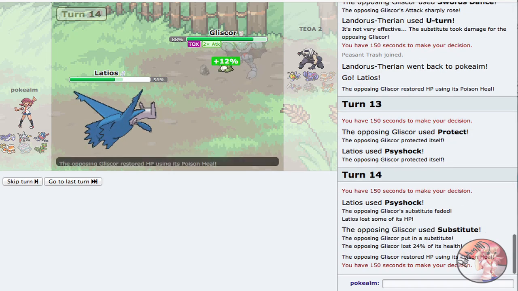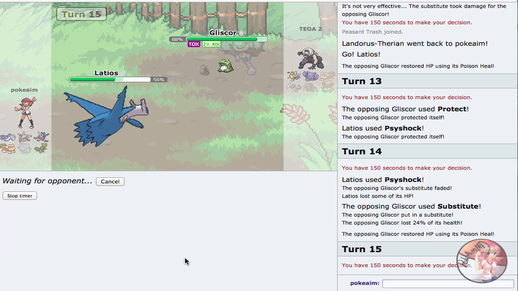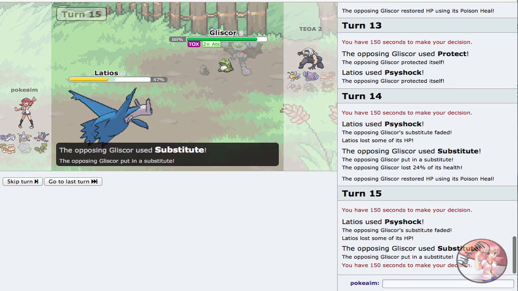Alright, so it looks like his last is Earthquake. This is very, very awkward. I don't know if he's going to try and stall me out. I might just pause it until we come back. Please have Facade or something. Hit me.